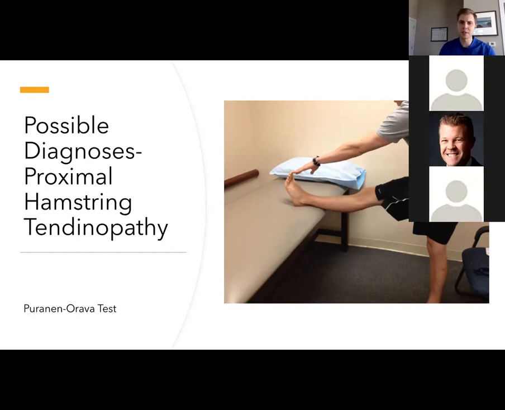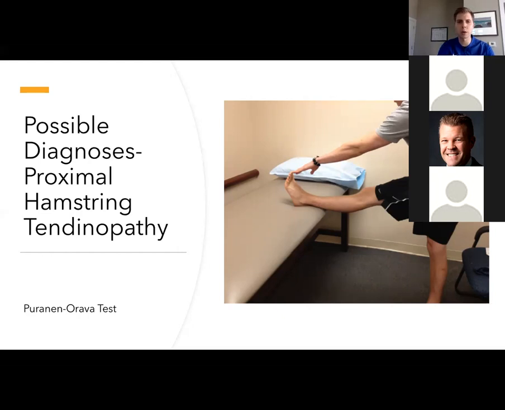For me, the way I would perform this is have the athlete be standing beside a table or a stool, have them go into like 110, 120 degrees of hip flexion, put their foot on the surface, and then maybe back away and extend that knee. I think how they're doing it would be pretty aggressive if this is more of a tendonitis or more of a reactive tendinopathy, something that might set off their symptoms a little bit more.